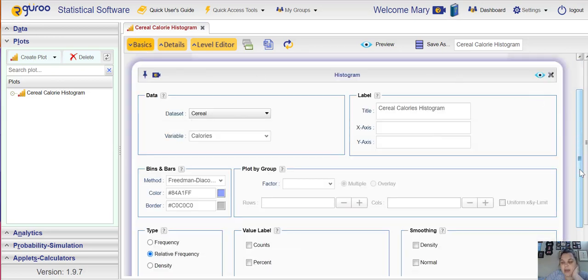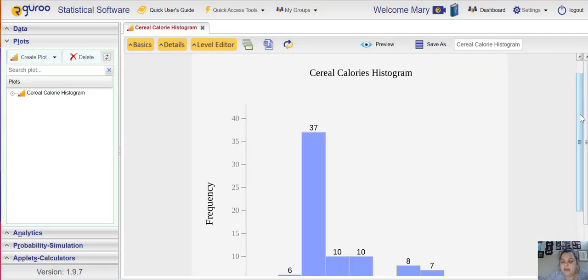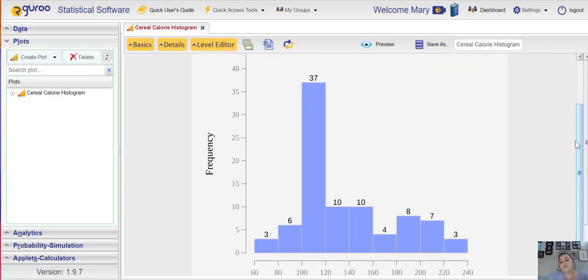I'm going to change this back to a frequency histogram. But if I wanted to add the counts, that means the heights of the bars, I could click counts, and then I could preview it by clicking on the eyeball, and look at this. The height of each of the bars is listed above the bar. So you don't have to guess that this is somewhere between 0 and 5, so we think it might be 3.